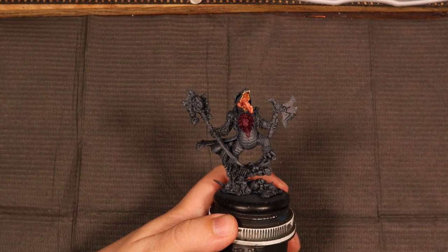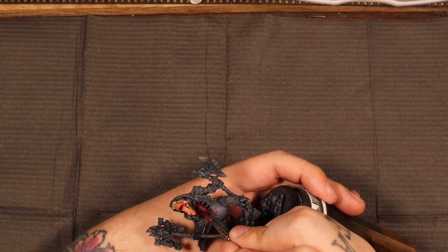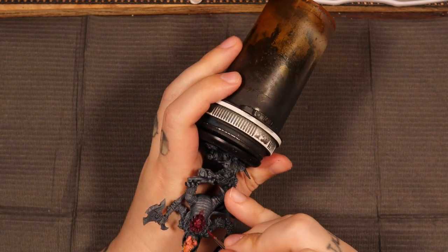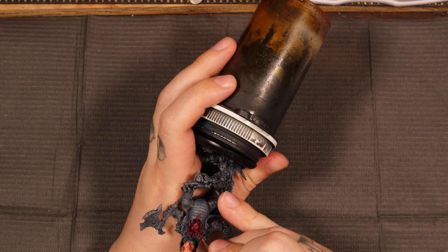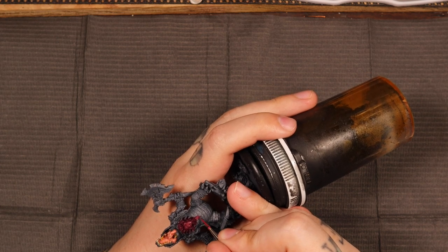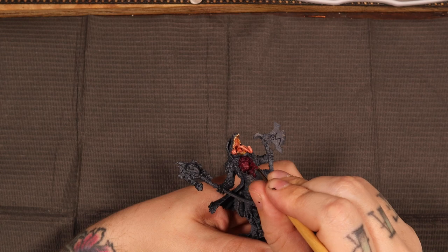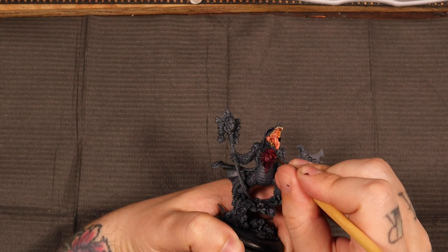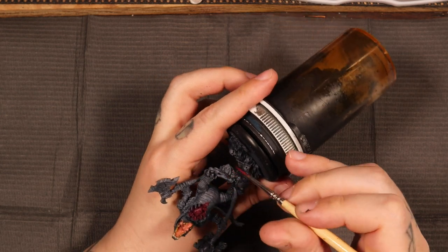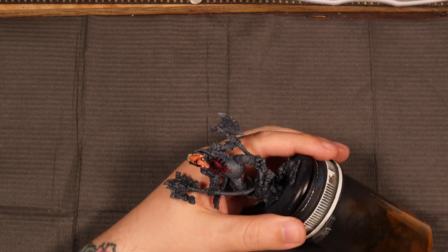I didn't have to go in with a second coat because that color covers really, really well. So we're going to start highlighting the heart in his chest and then some of the sinew stretched around it — though most of that's going to get blocked out by the glows we put in. The color I'm using to highlight here is Mephiston Red again, but this time mixed with Vallejo Game Color's Warlord Purple. This is kind of one of my favorite colors — you can kind of tell because I've got some of it tattooed on my arm. I love pinks and purples. There are so many ways you can utilize it to introduce contrast onto a model to make it pop.